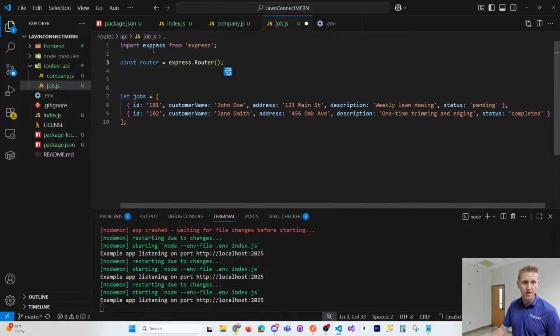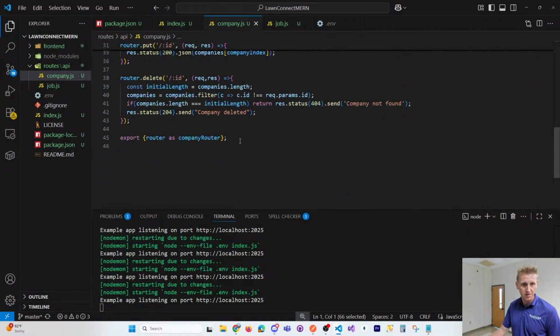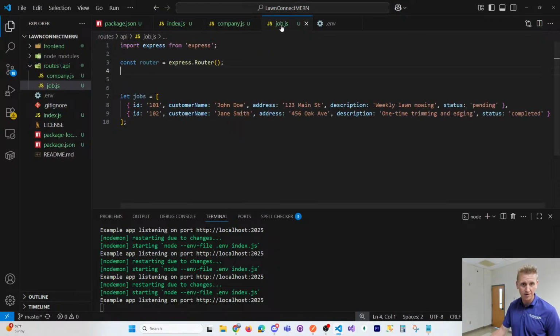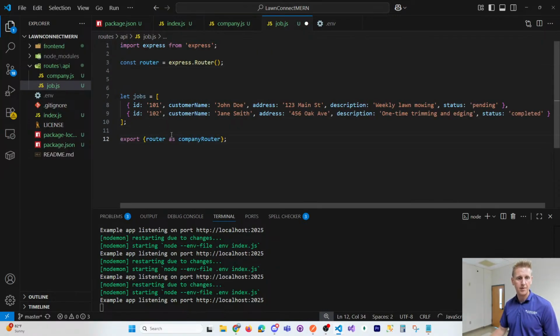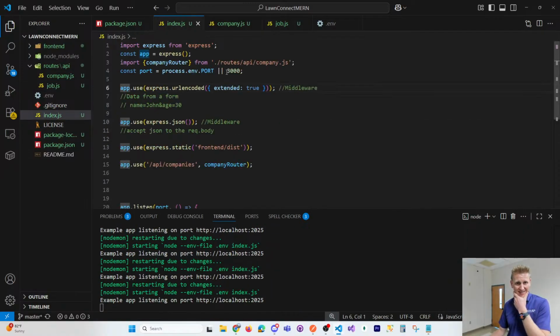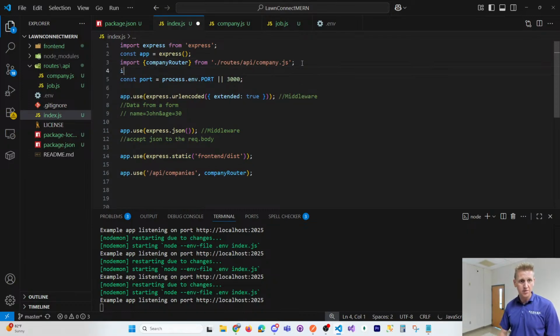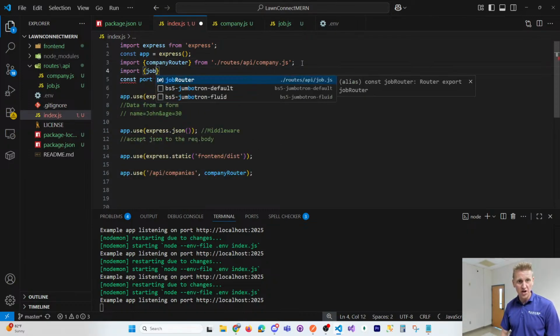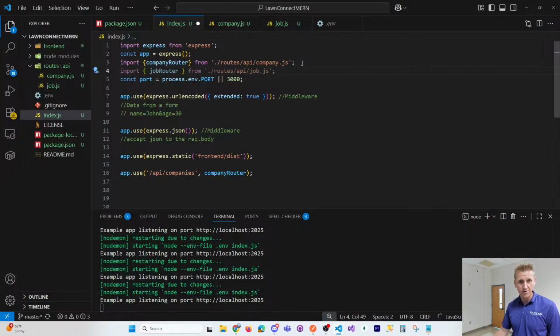Like company, we bring in Express Router. We're going to export the router as job router. Then on index.js, we're going to import job router from that file.